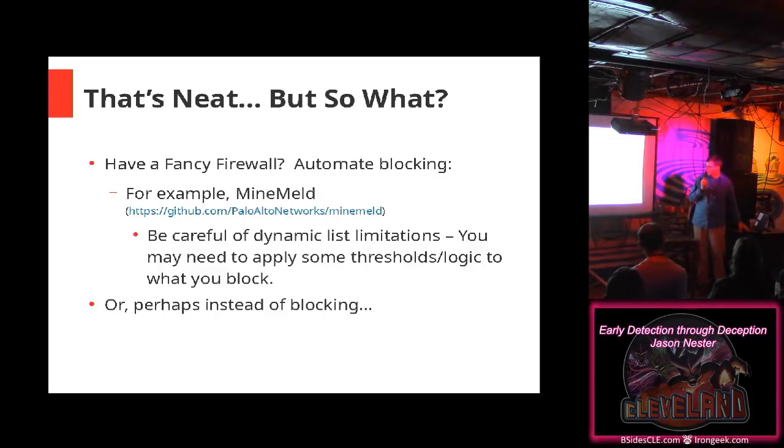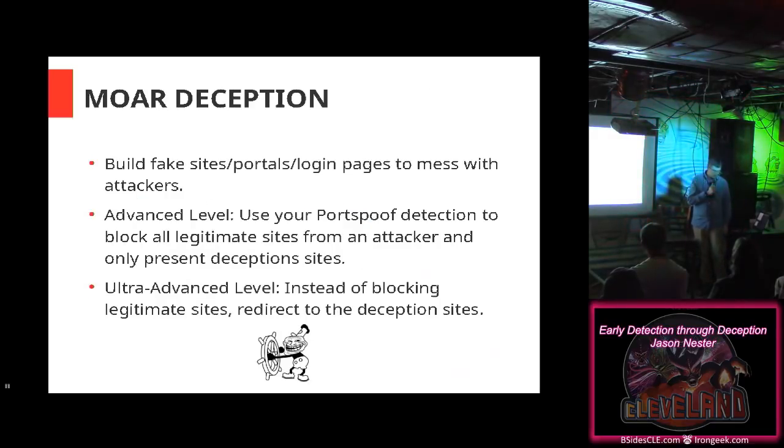But blocking is cool, except your attacker knows you're onto them then, and they can start trying to be more quiet or be a little bit more intelligent, maybe do a little bit more OSINT before they attack. So maybe instead of blocking, we go with more deception. Let's build some fake sites, some fake portals, some fake login pages, some stuff that has no business use, but the attacker doesn't know that. And put that on some of these fake IPs.